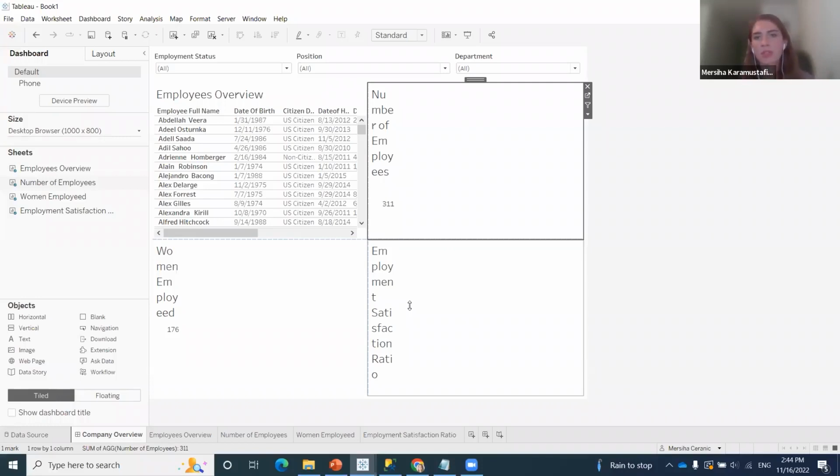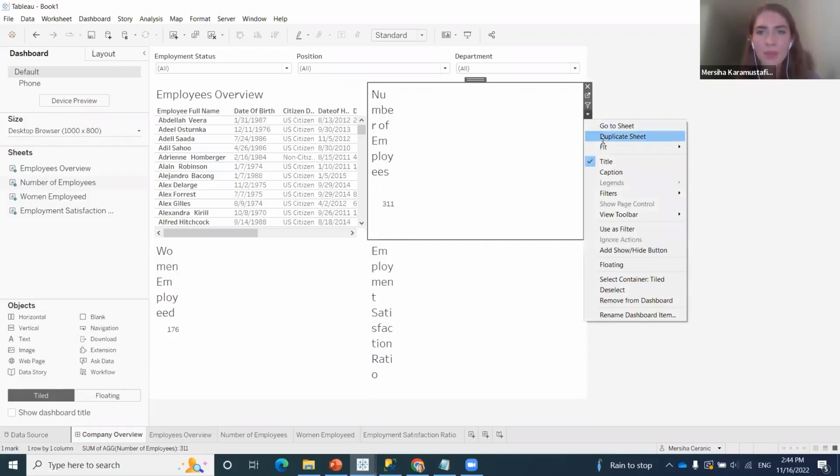However, we don't want our dashboard to look this bad, and we want to make it prettier. Okay, we want the title of the KPI and also the value of the KPI to fit the entire view.